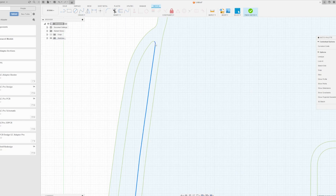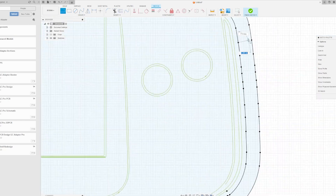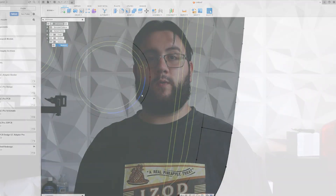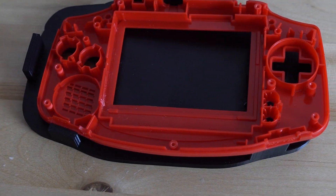We started off in CAD where I designed the console maintenance stand. From there, all we had to do was send the STL file over to our 3D printer, and within a couple of hours we had our prototype. While it was a little bit undersized, we were able to just print another one scaled up until it works. This allows for rapid prototyping even with failures.